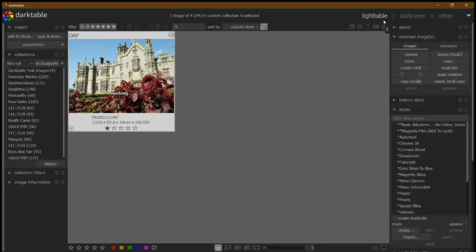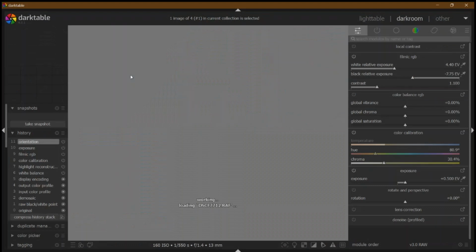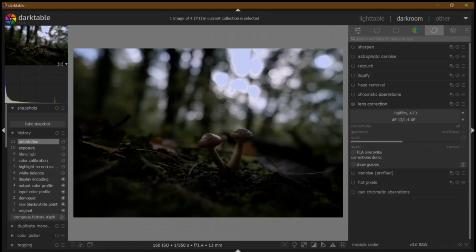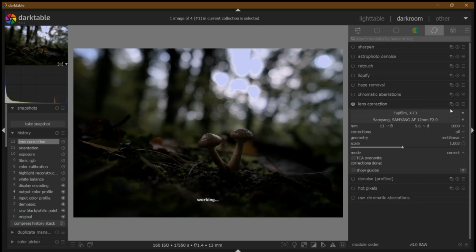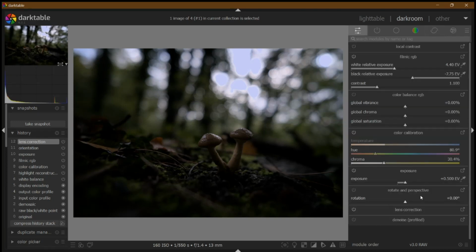The final one, just to show you quickly how things are. This is a bit more difficult, but that's fine because the same techniques will do the job. First thing I'll do is my lens correction. It's a 13mm Viltrox lens. It's corrected. Now you can set it up so that every time you import your files, it'll hit that particular correction. But sometimes I don't like to use lens correction because it depends what I'm doing. But certain images I will use it. So I'm going to use it now.